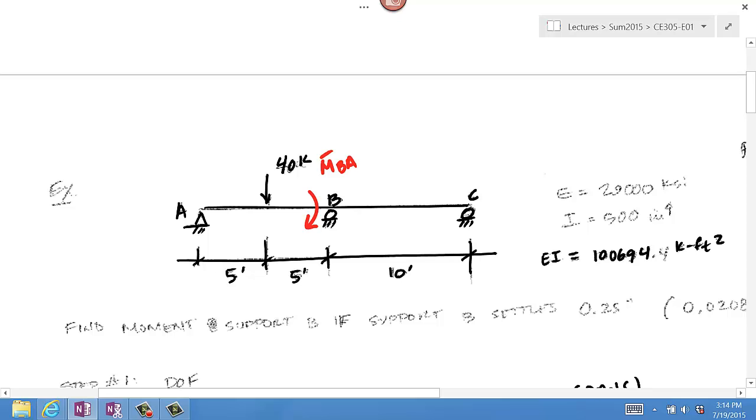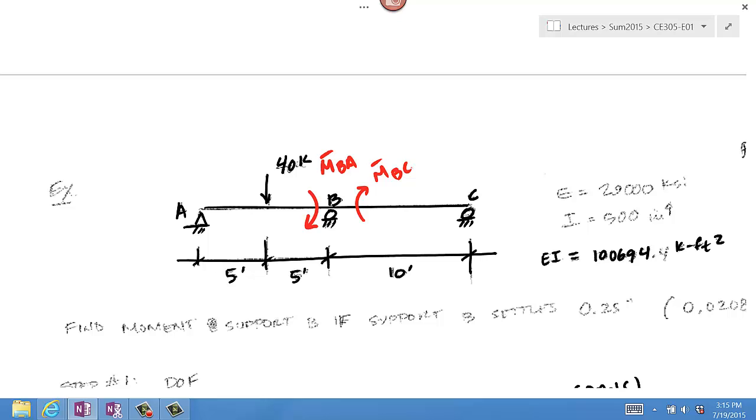Now if you look at span BC, that also is a special case span because at joint C you have a roller. So this would be M bar BC. Now I'm not going to solve this problem in great detail here. You already have the handout in Blackboard. So the only thing that I'm going to do is try to highlight the most important parts of this problem.